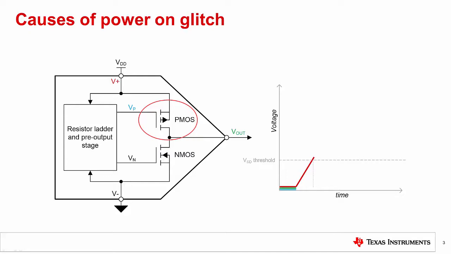When the V-plus supply begins to ramp, it will eventually reach a voltage where the voltage across the source and the drain of the PMOS will pass a certain threshold, and the PMOS will begin to conduct. Recall that at this point, the VP voltage is still 0 volts, which means the voltage from the gate to the source is now negative. When the PMOS is conducting, the output will increase until it reaches the supply voltage.